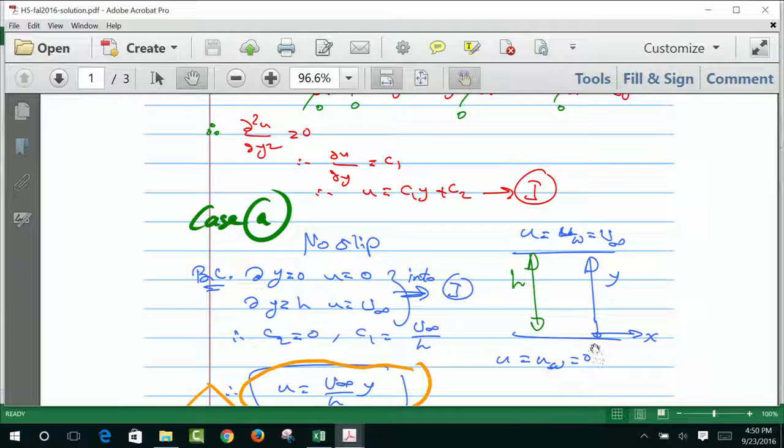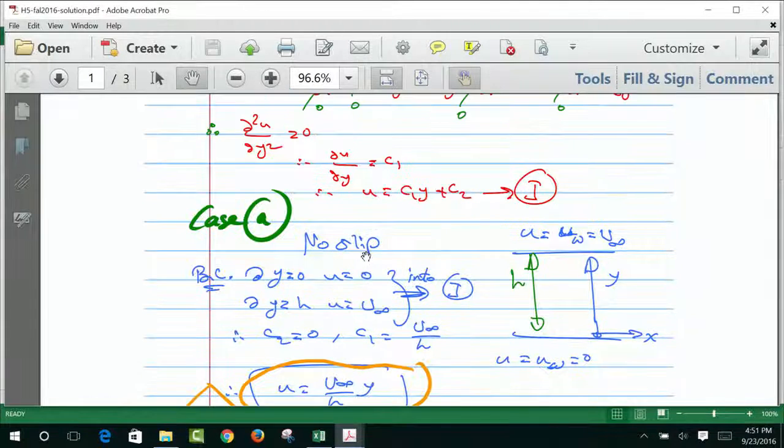So at the floor, why is it not minus U slab? Why did you say just U slab? Because at the lower wall, the floor is trying to move, and the wall is trying to hold him. The wall is trying to make him stop at 0. But why is he moving? Because the upper wall is pulling him, right? So because the scotch tape at the floor is not good enough, he will not be 0. He will be moving a little bit with U slab. But he's not going to be minus U slab.